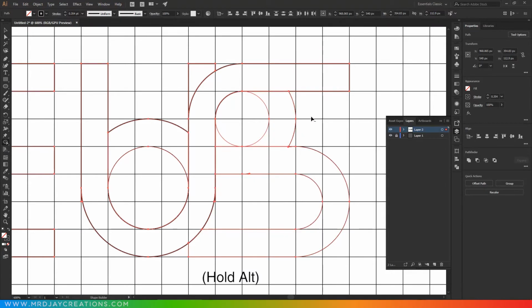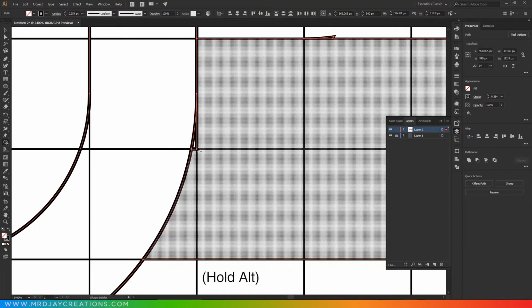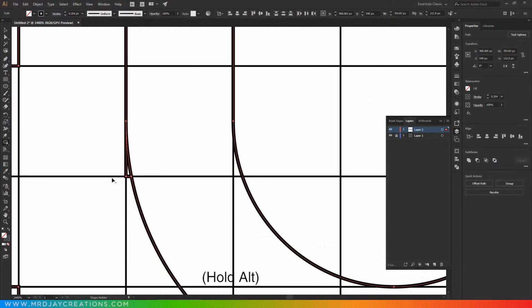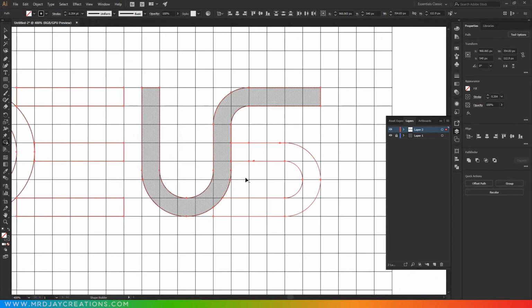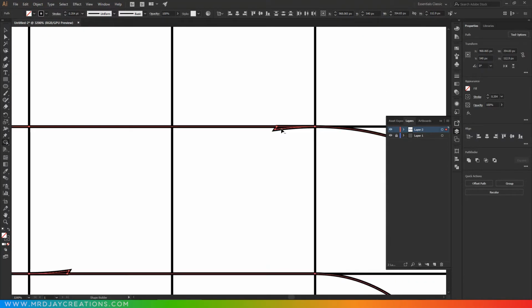Again deleting the extra shapes, and making sure everything is united properly.